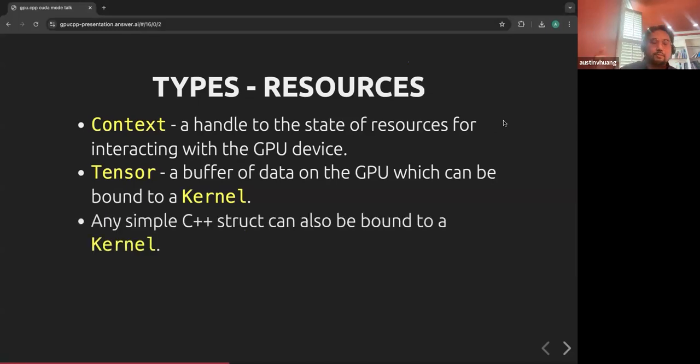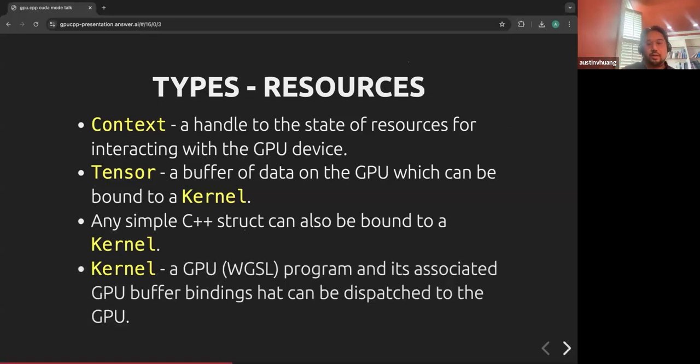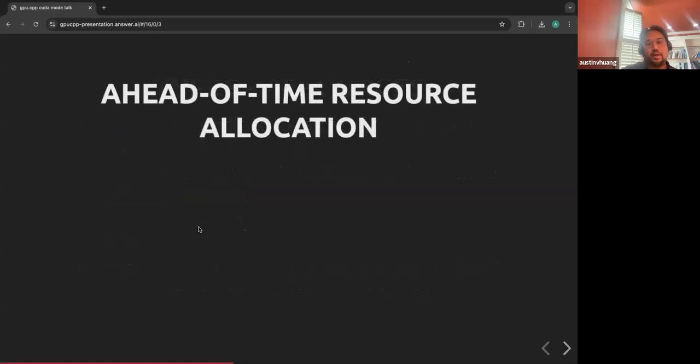And then the representation of the computation to run on the GPU is this kernel type, which wraps this WGSL program and also ties that to the GPU buffers that the computation has access to. So it's connecting the WGSL code with whatever allocations you want to provide for it.